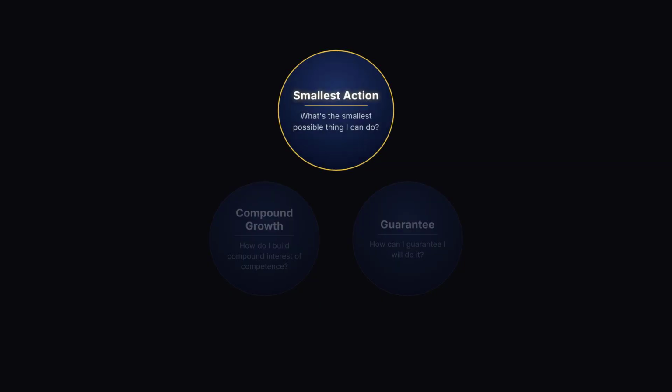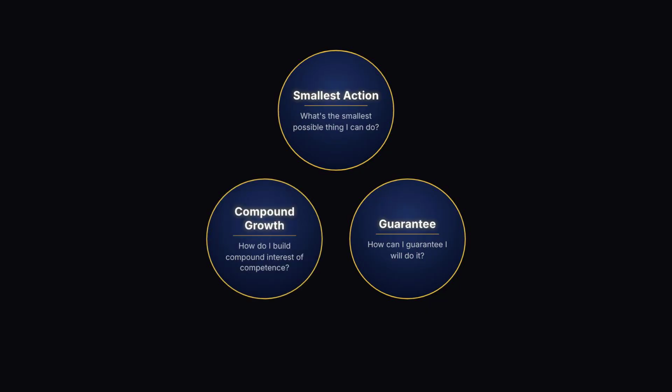The exponential process is like dollar cost averaging into the stock market, where you go, okay, I have no idea what I can achieve, but I know if I become more capable of achieving, then I will get more done over time. So what is the smallest possible thing that I can do? And how can I guarantee that I will do it so that I can create compound interest of competence over time? And so one looks like this, one looks like this, and one looks like that. And they all serve different purposes, and they all work for different psychologies at different times.